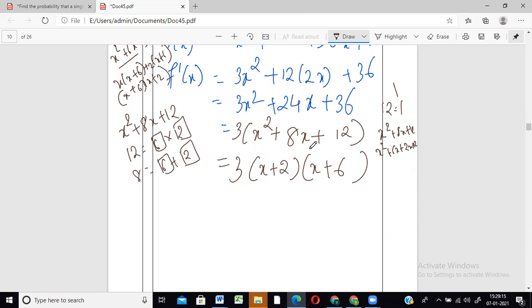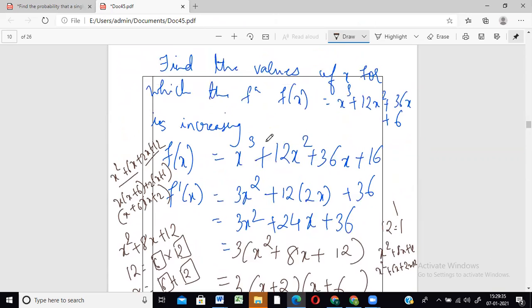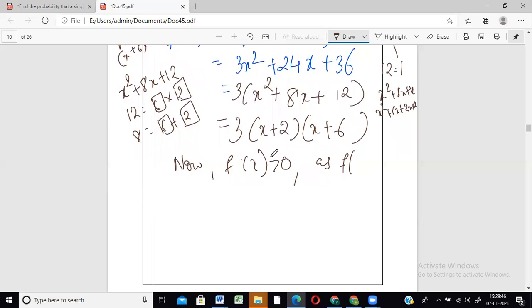We have to verify whether it is positive or negative. When will it be positive? When will it be negative? So you have two brackets, correct? Now, what are they telling you in the question? For the function f to be increasing, you have to find the values of x. We know that f dash of x is always greater than 0 only when f is an increasing function. So this whole thing has to be greater than 0, correct?